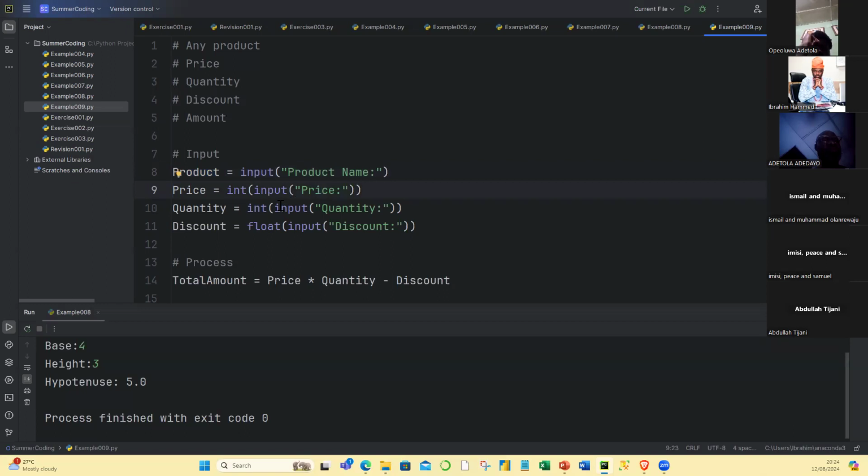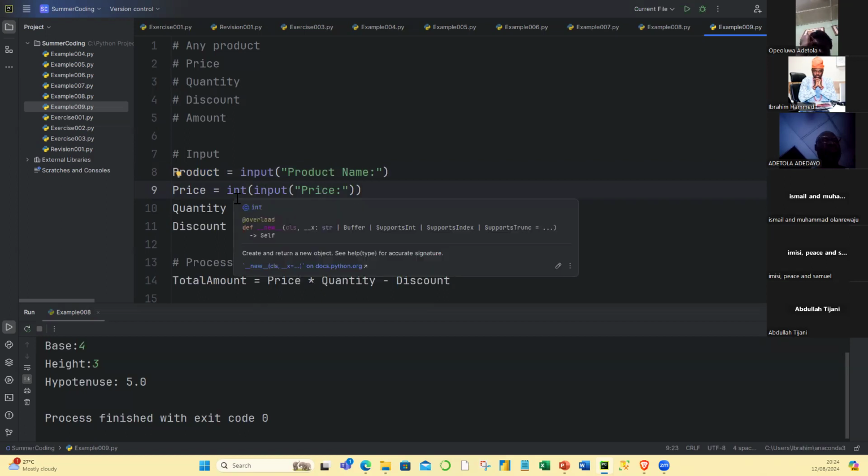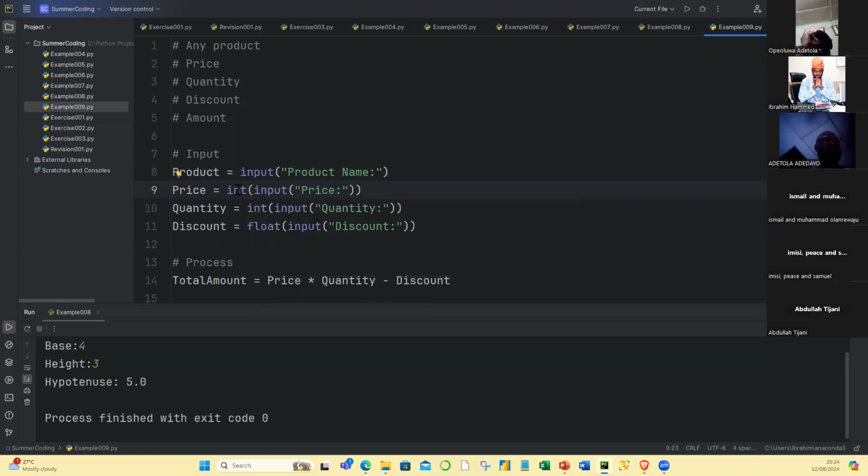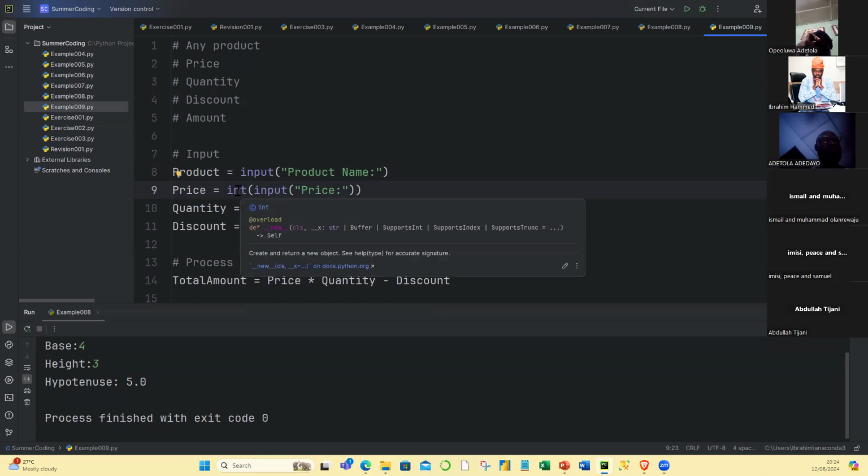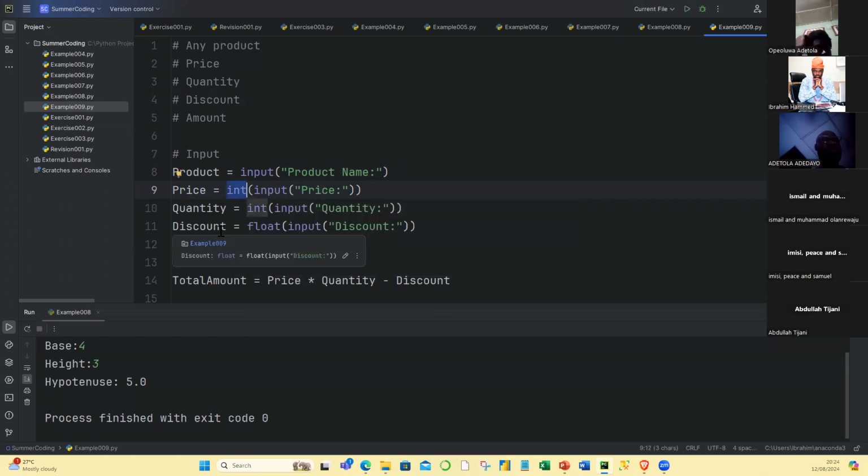I was guided that I should put input with integer. I have an issue with this because price may be point something, and that's why I need to adjust this to float. That's the only adjustment there because price can be decimal.